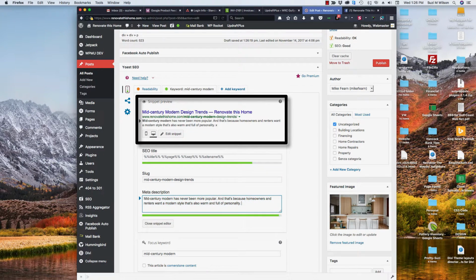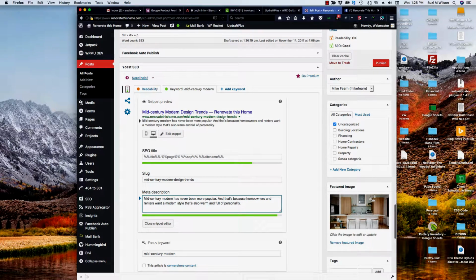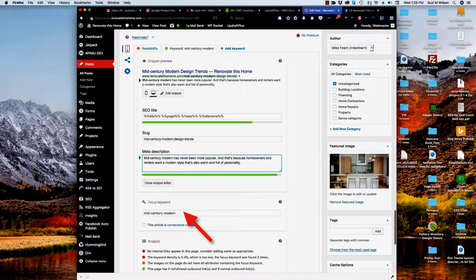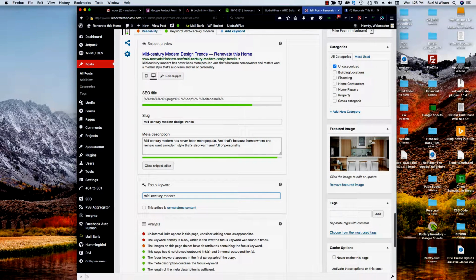So just make sure that you keep it short. Make sure that your keyword is in the meta description. I just typed in mid-century modern for my keyword, but yours could be anything that you want. If you want to make this a cornerstone article, you can do that here, but it will require that you add more words and certain things like that.